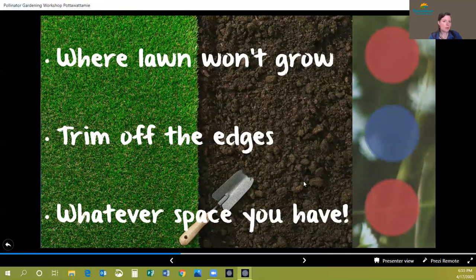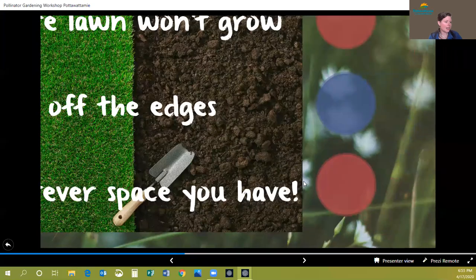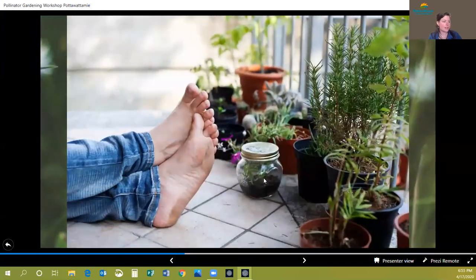Or really whatever space you have. Not everybody has a backyard. If you've got somewhere where the sun reaches, make a potted pollinator garden. The only problem with these is you have to water them a lot because the little bit of soil in your pots can dry out pretty quickly. But you could still do it. Get some pots, get some dirt, stick some plants in there, and bees and butterflies will come and they'll make use of it.